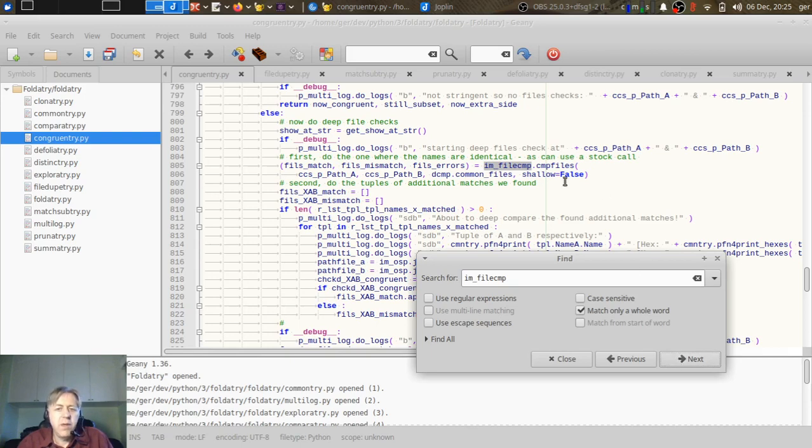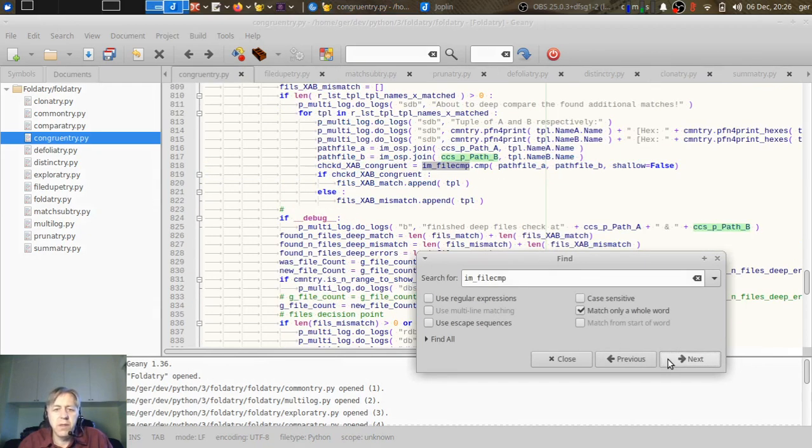Here's another one. This time the call is to something that's comparing files. That's multiple files, so it actually gets passed in a path and another path and some other controls. What else have we got here? This one's file compare.cmp, which just compares two files. That's all. So that's this one here.